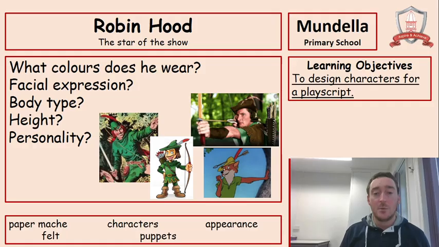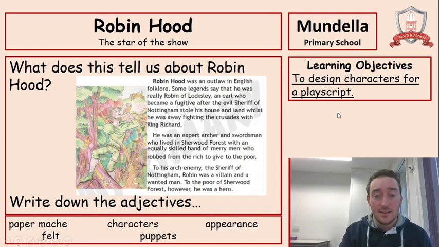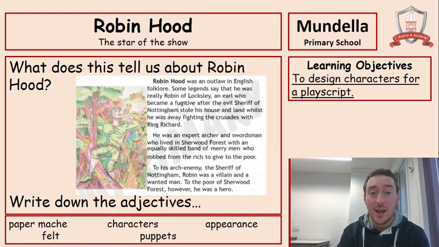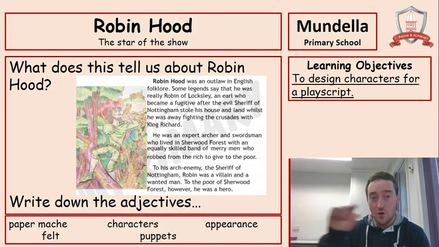And his personality, we've already spoken about it. He's confident, he's nice, he's kind, he's generous, and also he is someone who always tries to do the right thing. So what are we going to do with this? Well, we are going to have a look at this piece of writing, and we're going to write down some adjectives under our LO in our sketchbook. So I'll read it out to you, and when you hear an adjective, a word that describes Robin, then you write that word down next to the words Robin Hood.